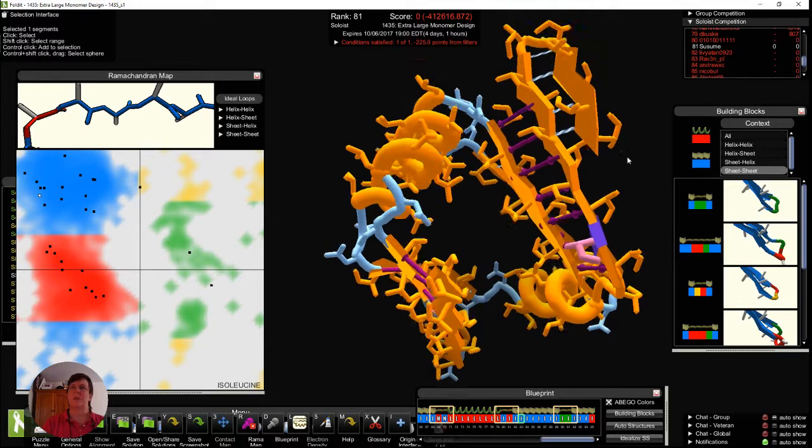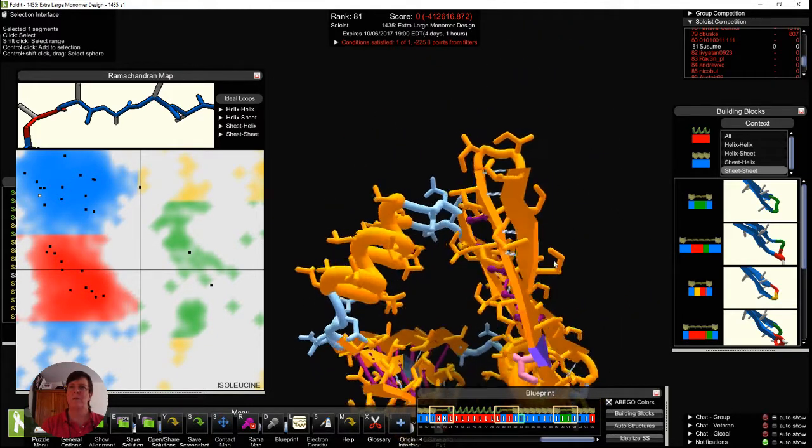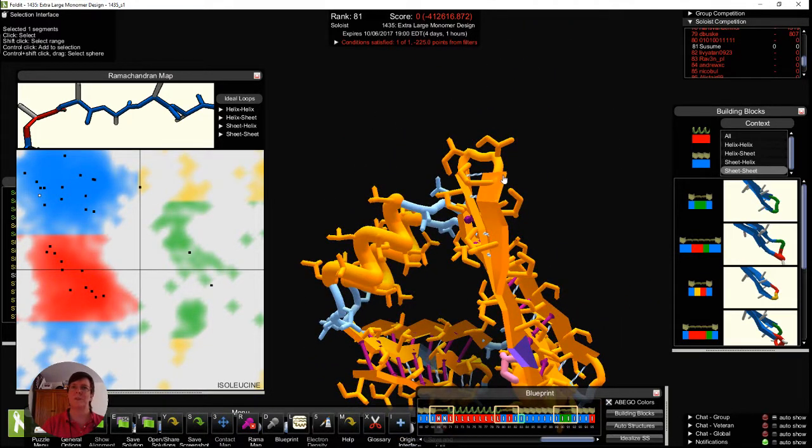Because I used the green loop here, that pushes this segment behind that one. It pushes it out away from the core. I would be happier if it were more lined up with this one. So I'm going to change from my green loop there to a blue-green sheet loop.